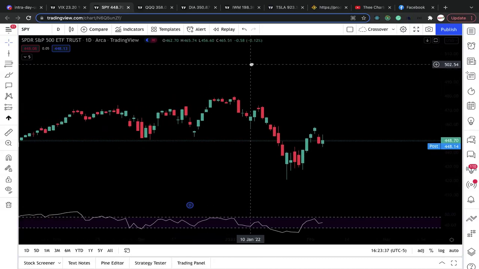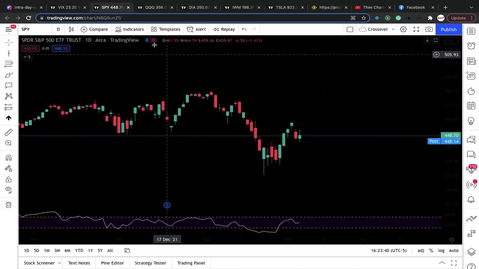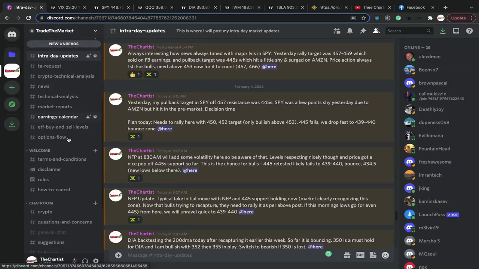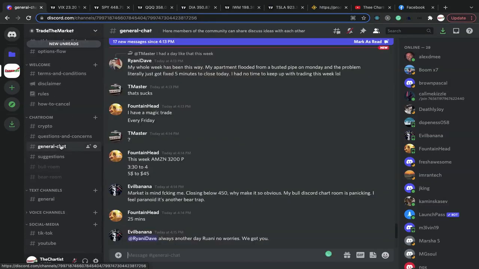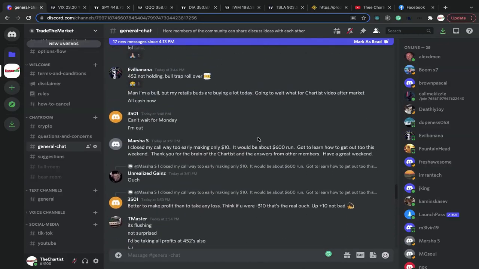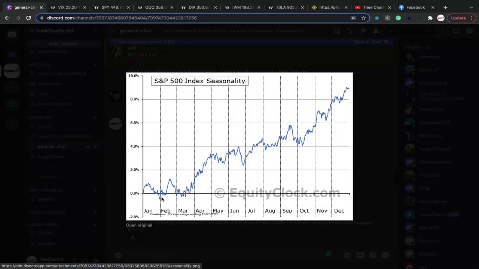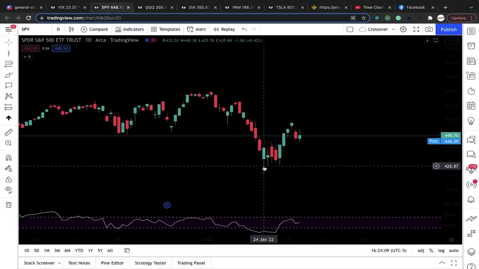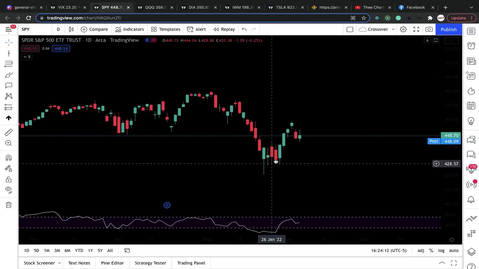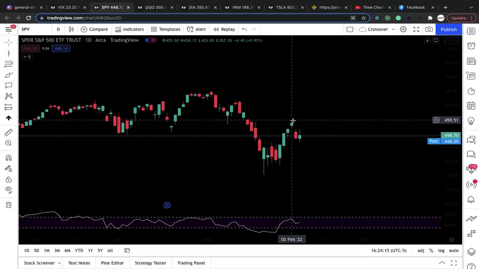Now that I move all the drawings and moving average, we pay attention strictly to the candles. Now I mentioned to the Discord members about the seasonality. This is an updated one. Now you can see here we were going to reach a pretty low in January, really low, and then head into February. For the next 2 weeks, we were going to head into bullish seasonal time, as you can see right here. Now we look at the SPY, to the end of January, reach a low. Entering February, we're moving up, as you can see here.